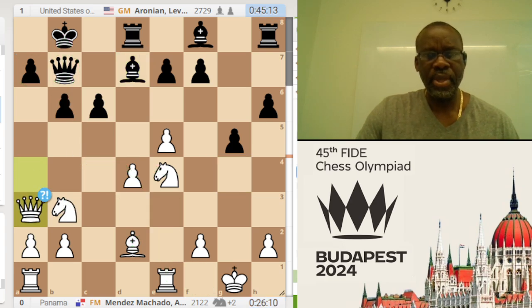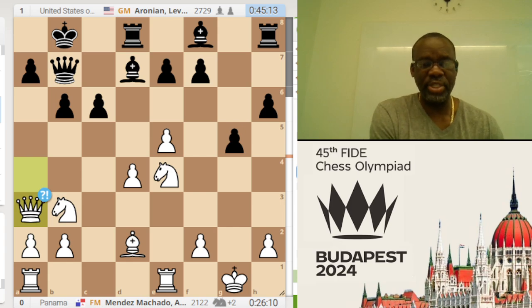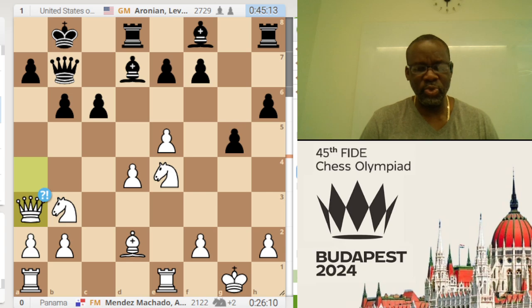So let's keep going. Queen to a3. Well, I'm not going to blame white again. Sometimes when you have such an advantage against such a strong player, it's like, pinch me. Am I really the one having this position or not?